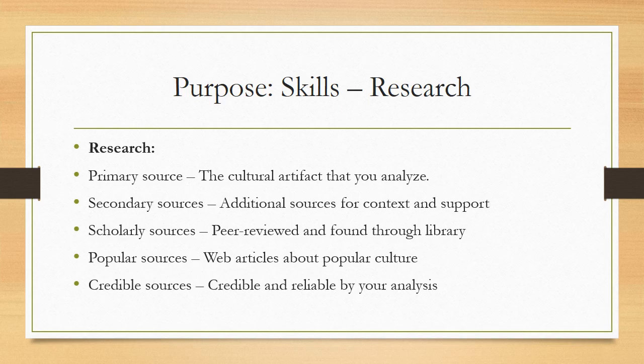So one of the really important things about studying popular sources and using them in your papers is it requires you to learn how to analyze and determine for yourself if something is credible. Scholarly sources are, for the most part, in a sense, automatically credible because they've already been reviewed by people before they're published. And so if we just stuck with scholarly sources like we used to do in 101, you wouldn't learn how to discern the credibility of something. But with the proliferation of fake news and unreliable information online, we need to learn how to be discerning.